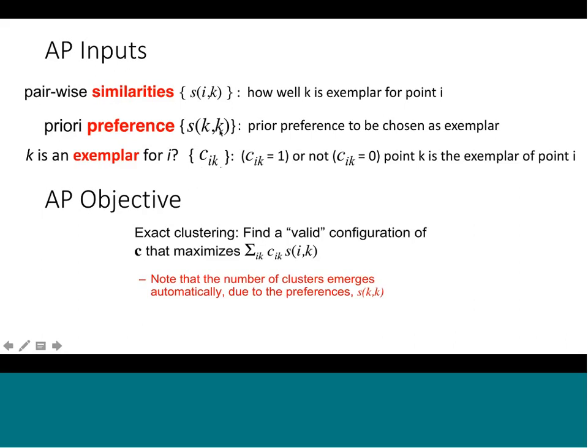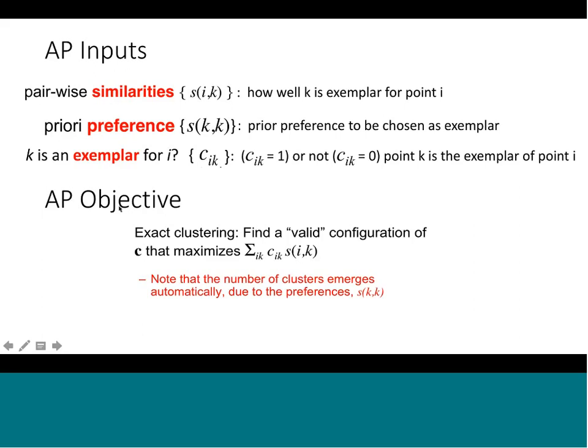So what you do in these slots in the matrix is you use that as a prior preference for how much that K should be chosen as an exemplar from the outset, as an initial condition. So you could get this prior preference from some information you have, or you could even guess, or maybe use k-means or something that you figured out from another algorithm to initialize these values. And then the same thing with what you actually set the exemplars, whether that's an exemplar for that point or not.